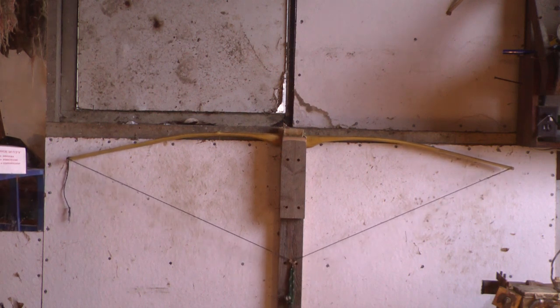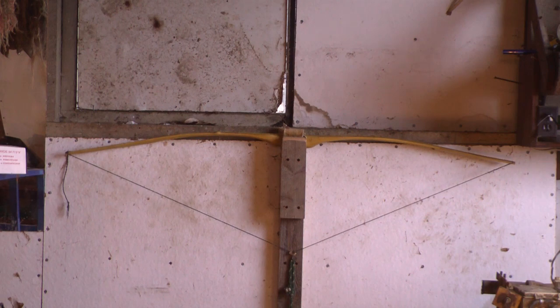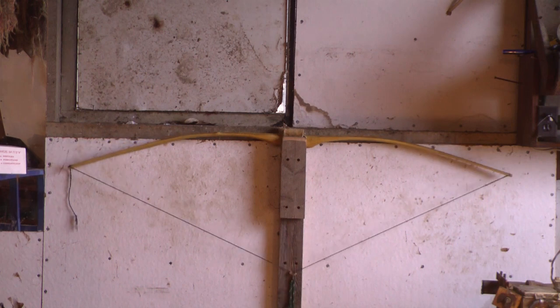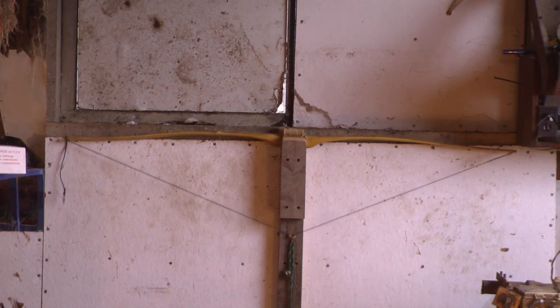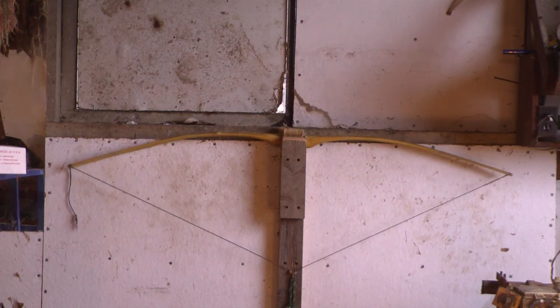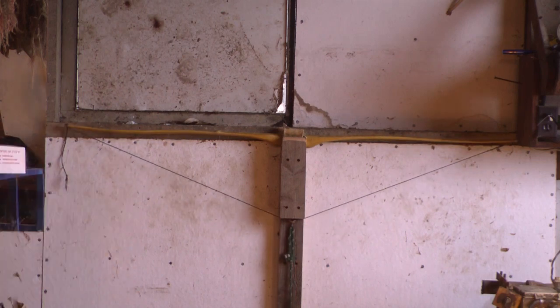Okay, about the outer two-thirds of both limbs are still pretty stiff. The left-hand limb, which was on the right-hand side last time I had it on the block, still has kind of a little bit more of a reflex in it than the other limb, so we'll straighten that out, concentrate a little bit more scraping on the left-hand limb here. But it's starting to look good.